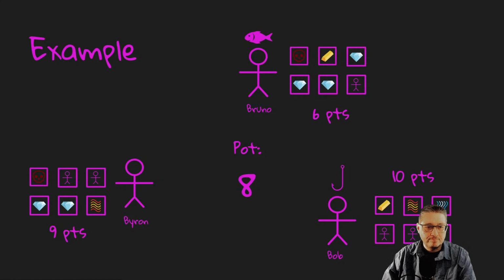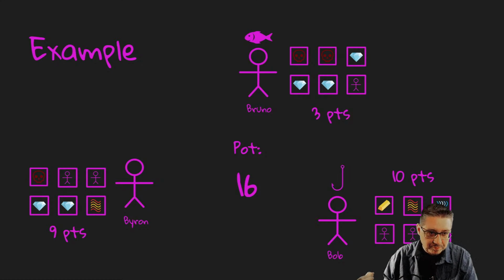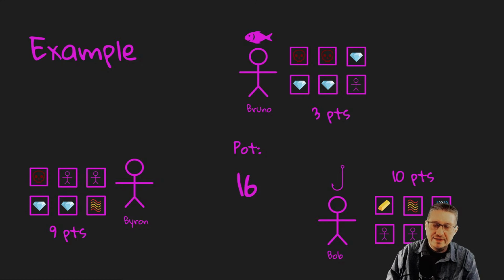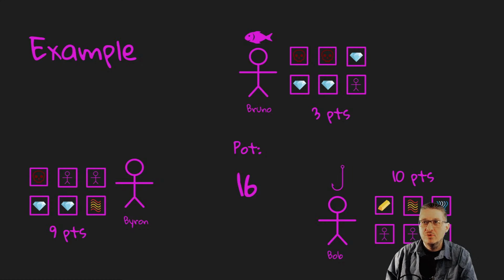Bruno is. And Bruno has the same decision to make. Do I try and re-roll to improve my lot, or do I just pay the 8 points? So Bruno decides, yeah, I'll take my skull and my ingot and re-roll them to see what happens. Well, Bruno's luck isn't so good. He rolls again. His skull doesn't change, it's still a skull, but he ends up getting another skull. So he's actually made his situation worse. His new board score is only 3 points. He's still the fish, but now the pot is worth 16 instead of 8.